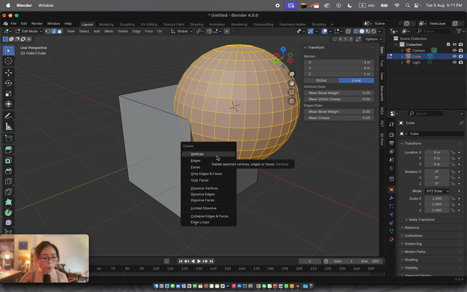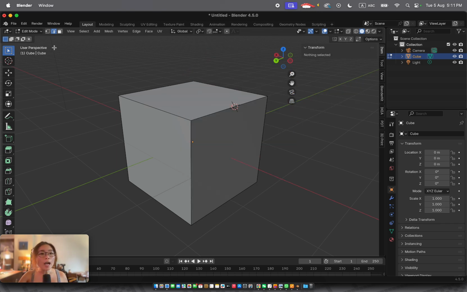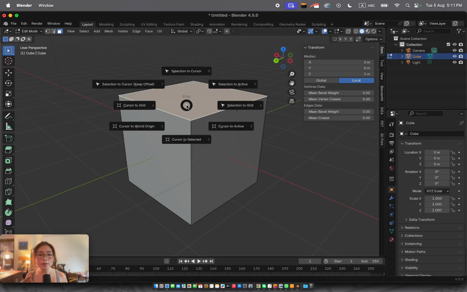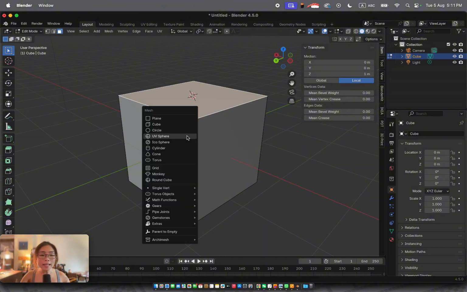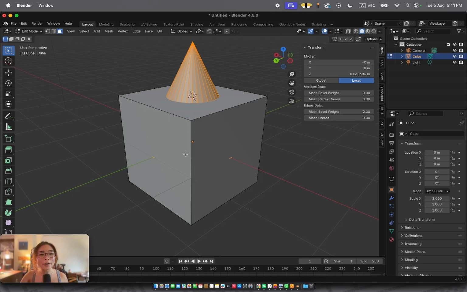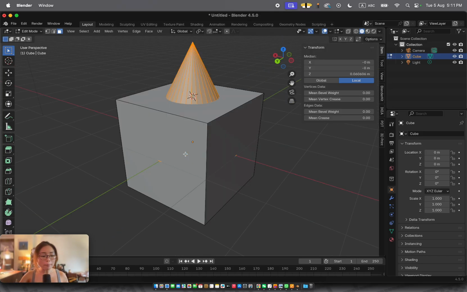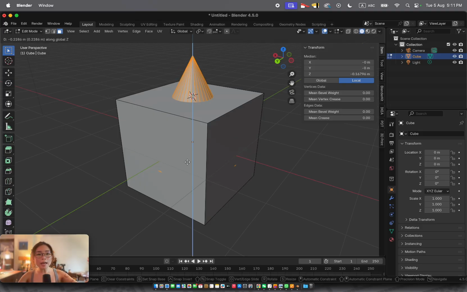We can also, let me get rid of this sphere, we can also select the face. If I'm selecting this face and set the cursor to selected, I will set the cursor to the center of this face. You see? And now, if I'm adding a cone, meaning that we have the peak point very sharp, and if I'm moving this entire cone down, you see that the center of the cone is exactly at the center of the top face.